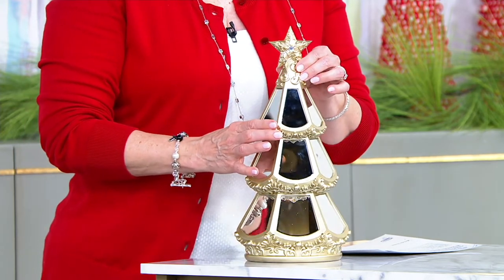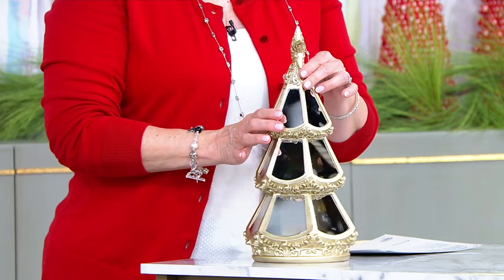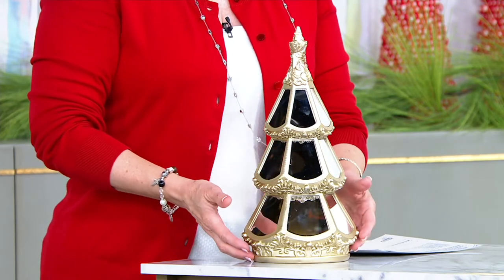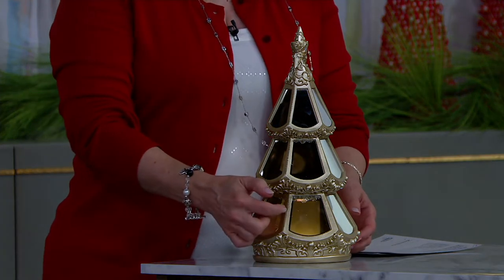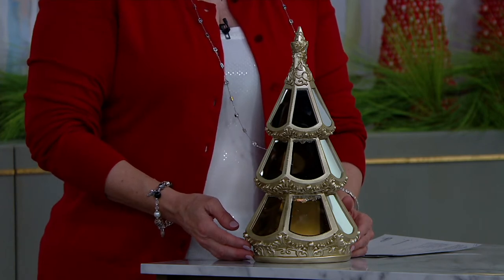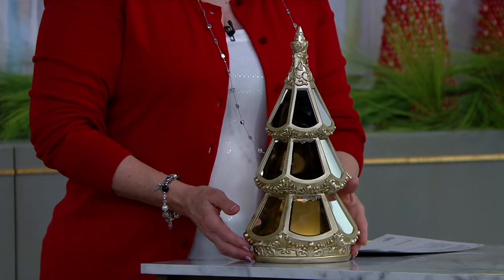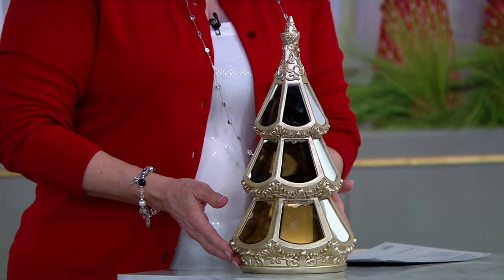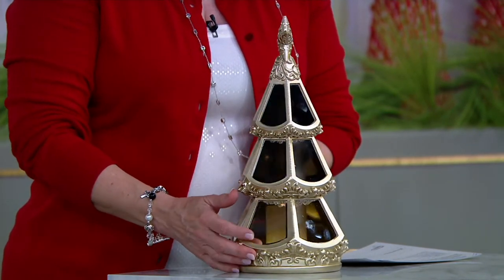And then as if that wasn't enough, just a beautiful piece from all sides around. We put that little candle, it's a little surprise in the center. And it's a pretty white, almost translucent candle that flickers, like a real candle. Look at that. It's a little peekaboo surprise. You have that gorgeous light, and you can use that on a timer. Very easy to just click that timer on the bottom, and it will come on for you 6 hours every day and then shut off as well. But it is really a cool, one-of-a-kind conversation piece.